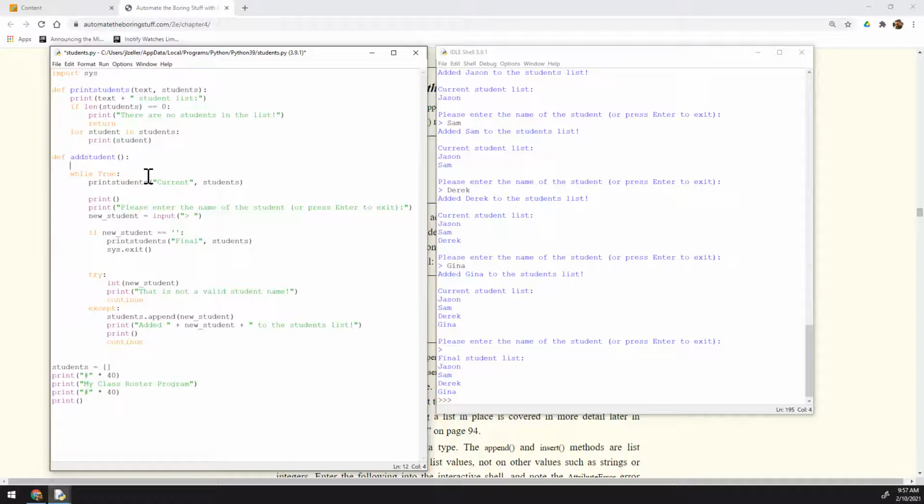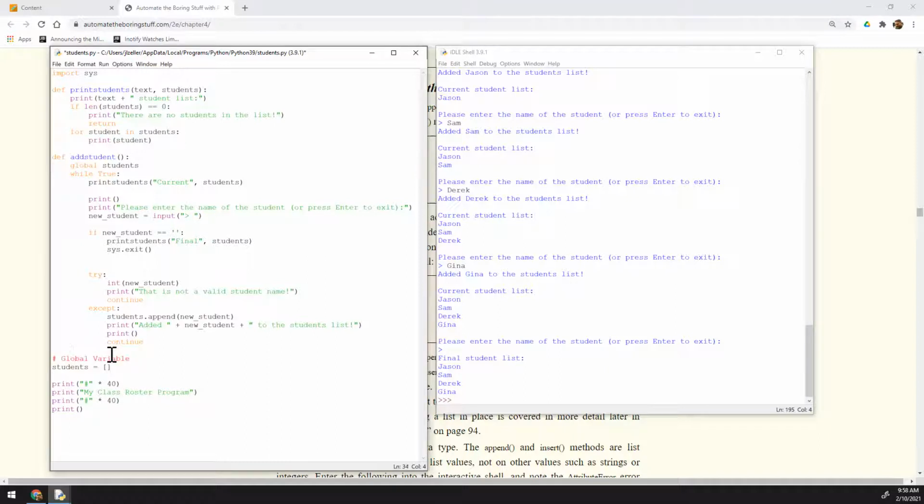So remember, the hint there is that we want to modify a global variable, right? So we need to use the global statement, and then we just call whatever global variable that we want to manipulate. So global students, that allows us to manipulate this global variable here. So we're going to call this a global variable, just as a note, and we can see that that's going through and doing that.